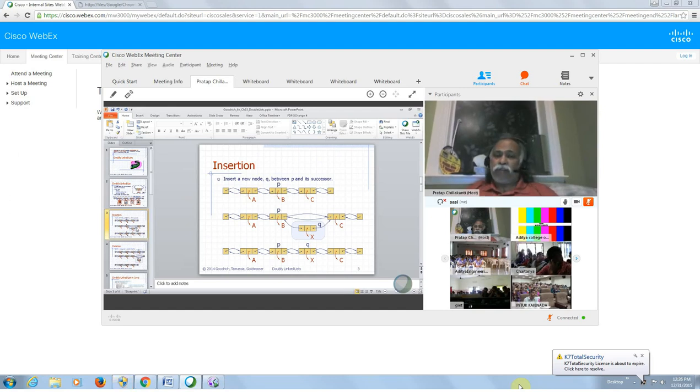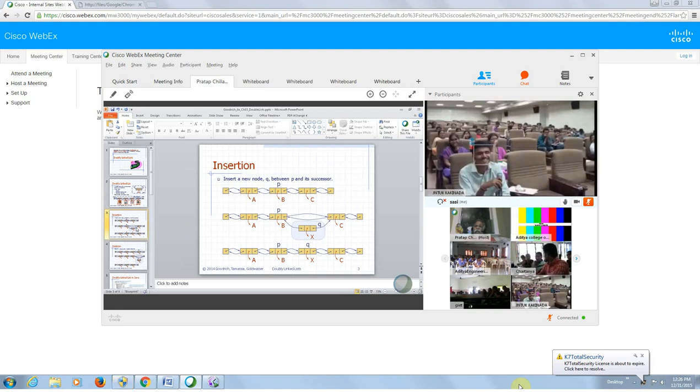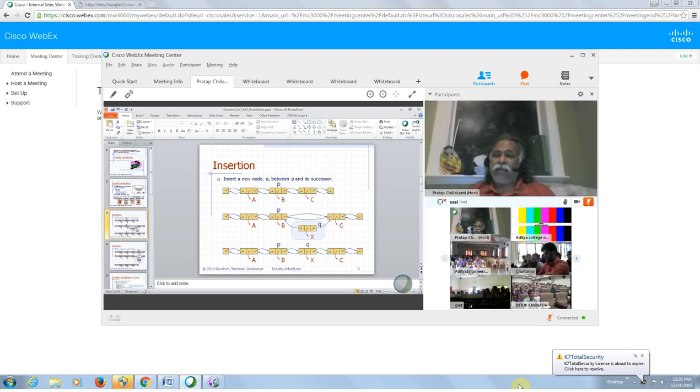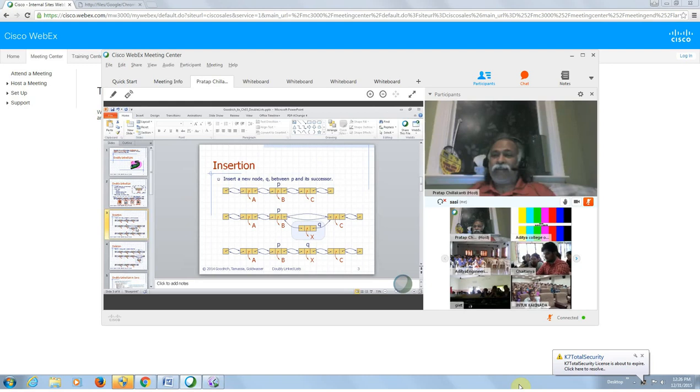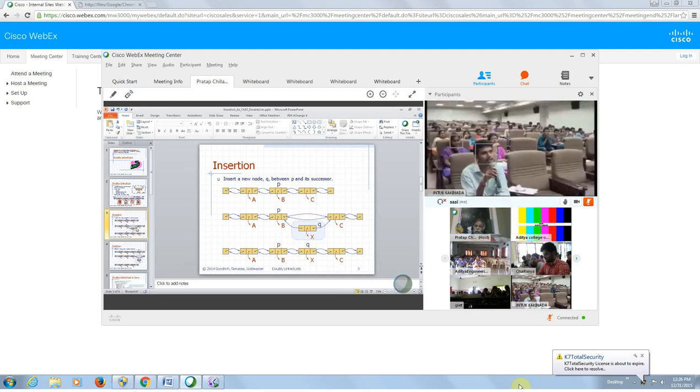Let me stop here and ask the students another question. Of all the elements in the array, if you had used a linked list, would that have been more efficient than in the previous case? Let me repeat the question again. When we inserted an element... Yes, sir. The linked list is a little more efficient than arrays. If linked list is more efficient than arrays, why do we need to use arrays at all? Because in arrays, accessing can be done randomly, but in linked list, you have to access sequentially.